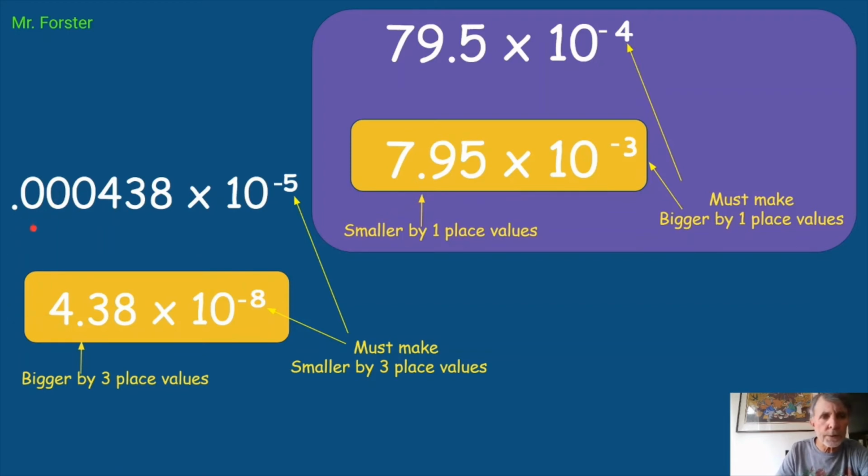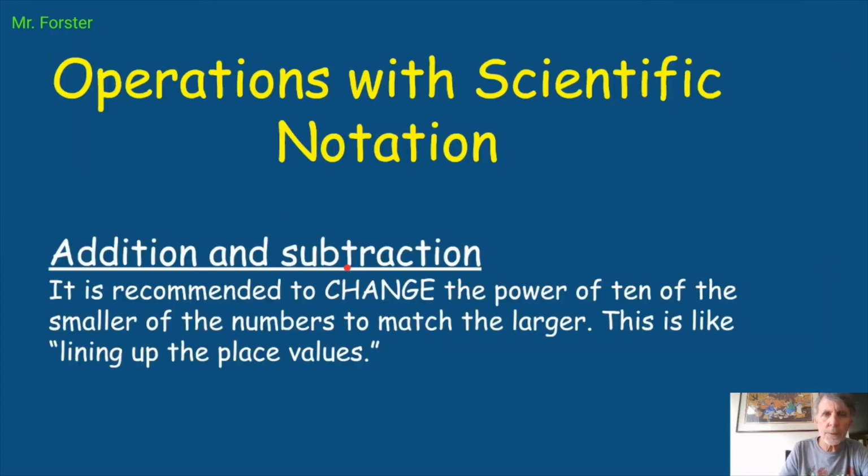Here's a hard one. Oh my goodness, look at this. This is not right. So we're going to go like this. 1, 2, 3, 4. Uh-oh, that's not right. So 1, 2, 3, 4. We changed that by 4 place values, and so this is correct. But if we made this bigger by 4 place values, which we did, 1, 2, 3, 4, then this should actually be smaller by 4 place values. That would be 10 to the negative 9th. So I didn't catch that mistake I made there, but that should be 10 to the negative 9th because we changed it 1, 2, 3, 4. I made this 4 place values bigger, so I have to make this 4 place values smaller, and negative 9 would be the proper exponent there.